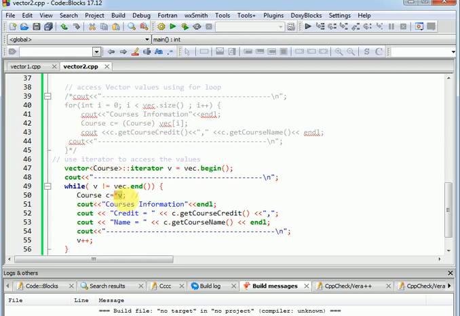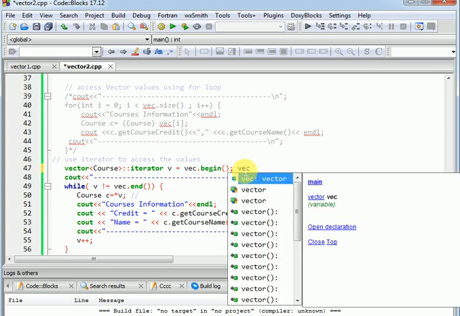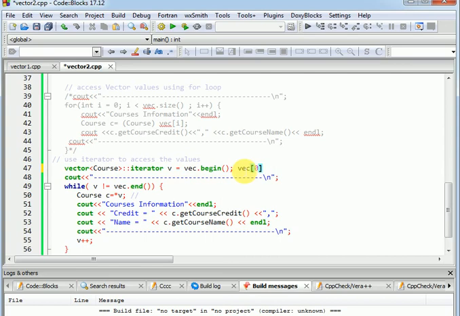Star v, that is the value of v, points to that course, and then the same thing, c dot get course credit and c dot get course name. The only thing we have to remember is that first it should point to the beginning of your vector, that is, vector of 0, like the 0th element we have seen in the array, right? That is my beginning element. Then get the value of that, increment it, and again traverse till we reach the end of the vector.